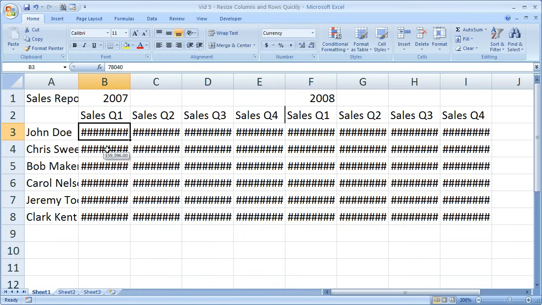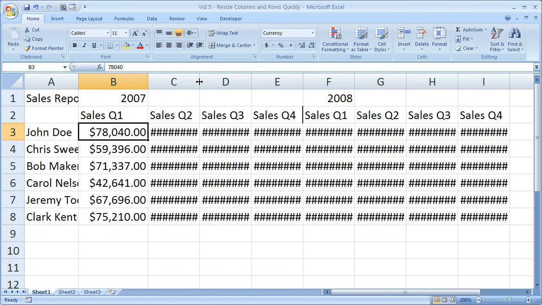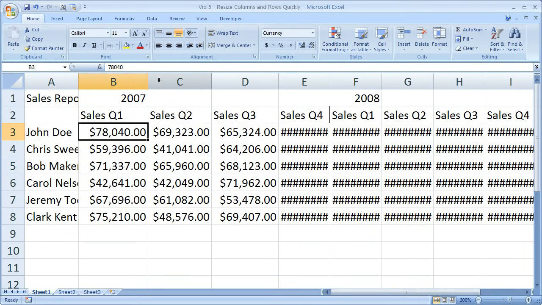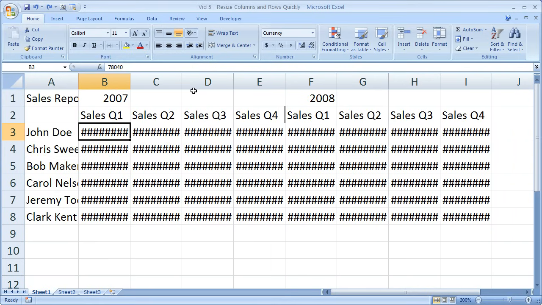So one thing that you could do to resize columns or to make everything fit would be to go to the right of a column, click it, and drag it. But that could take a very long time to do it for everything, and when you're said and done, your columns may not all be the same size. So you may have one that's a little bit bigger or a little bit smaller, and it's not really going to look that good or professional. So I'm going to show you how to very quickly resize the data.